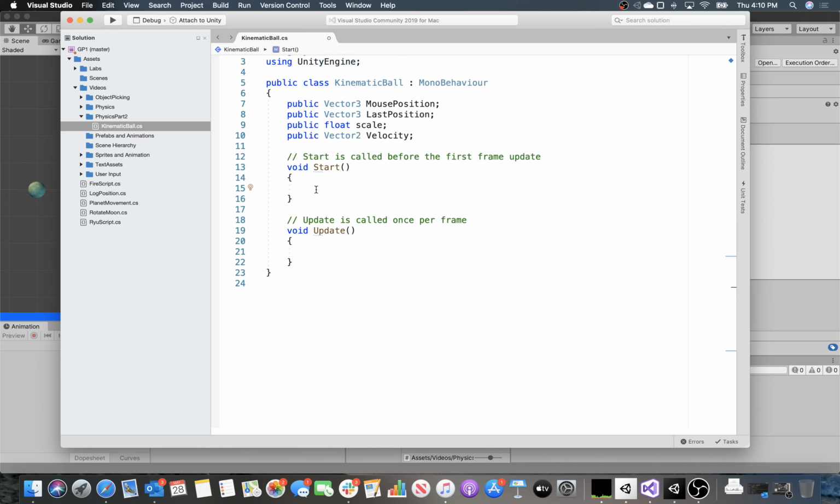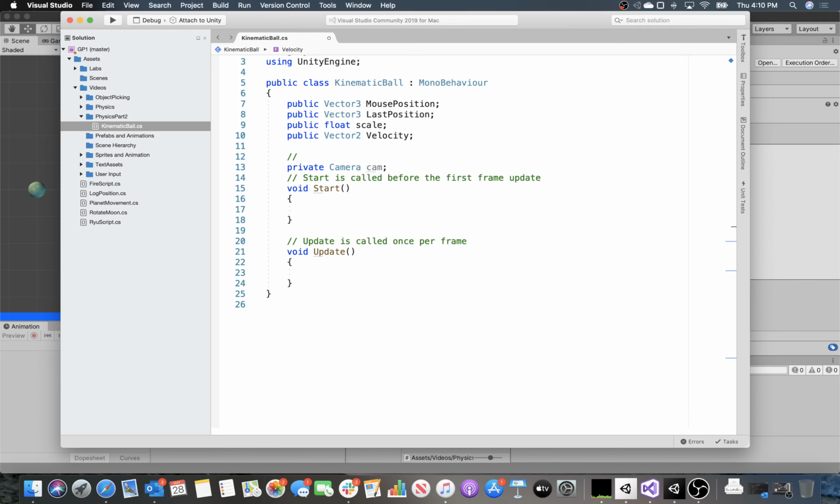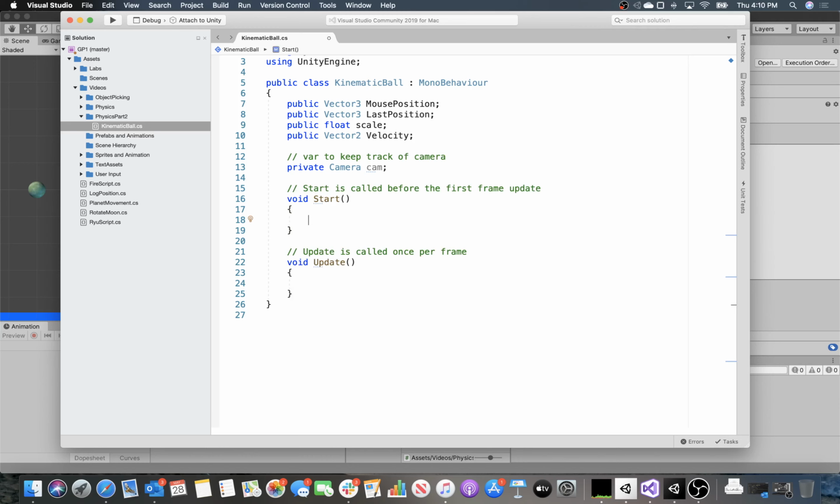Now, one thing that you might want to do that's often done in game engines is keep track of an object and not have to call get component all the time, because it takes a bit of time to find that component on your object. Even though it's not a lot of time, it's common to do this. The main reason to think about whether it's worth doing is if this can change. So if you have a camera, I'm going to keep track of my camera. I guess that's what I should have said first. This is going to be a var to keep track of the camera. The reason is that I only have one camera in my scene, so it's not going to change. I don't have to worry about this somehow giving me a wrong value after I calculate it the first time.